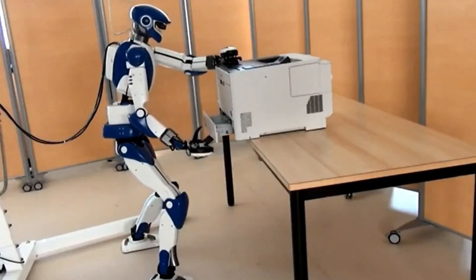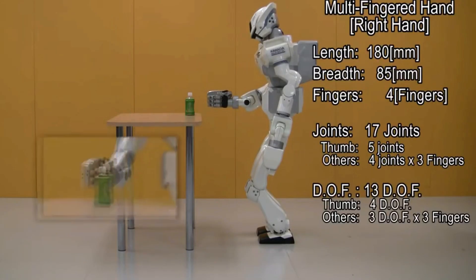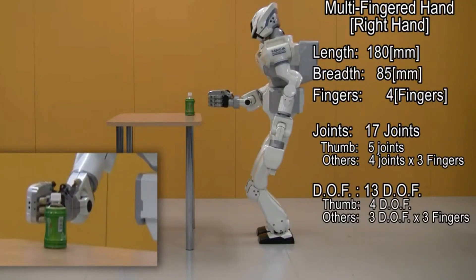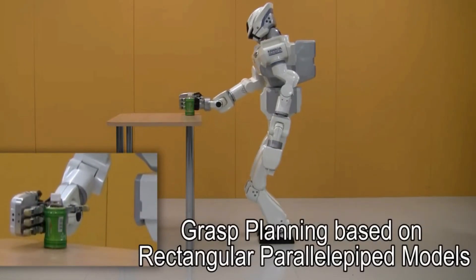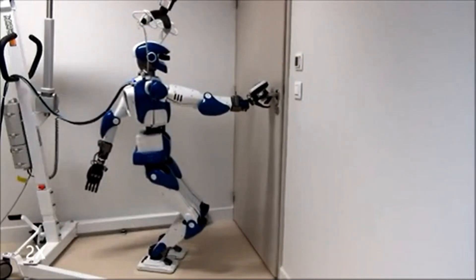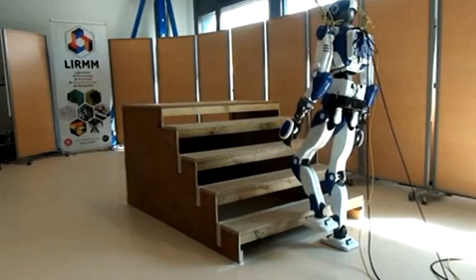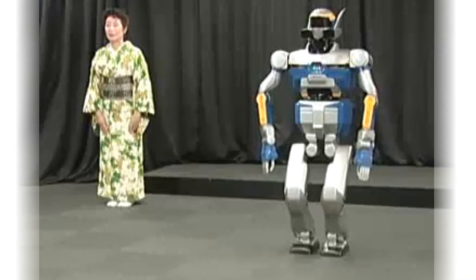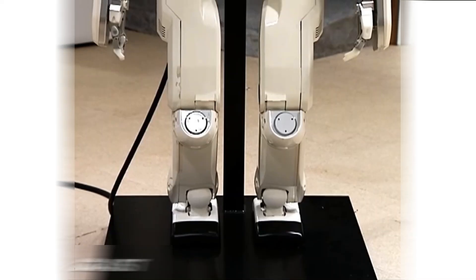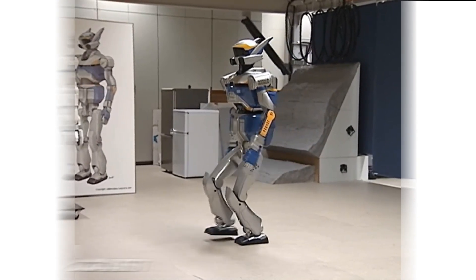HRP-3 is capable of walking on slippery surfaces and has fully coordinated arm and leg motion. Kawasaki created an autonomous remote hybrid control technology to diversify the range of tasks it can carry out, along with a remote control cockpit system. With experience gained from HRP-3's development, Kawada aims to further stabilize the hardware and reduce costs. Furthermore, Kawada aspires to develop robots competent to function within normal human environments to help with daily human activities.